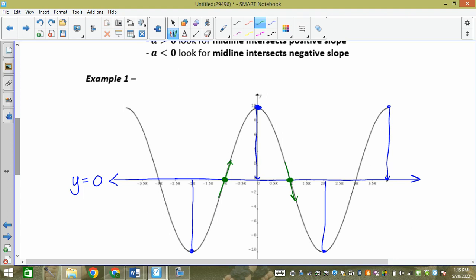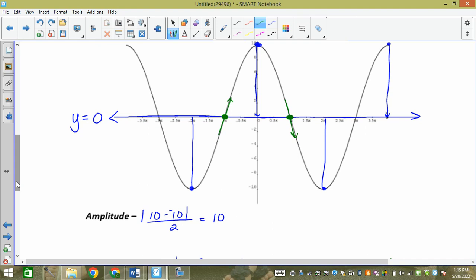So I want the positive sign. Which one of those is the positive sign? The arrow going up or the arrow going down? Arrow going up or arrow going down for positive? Up. So where is this happening? What x value is this? It was negative pi. We agree?